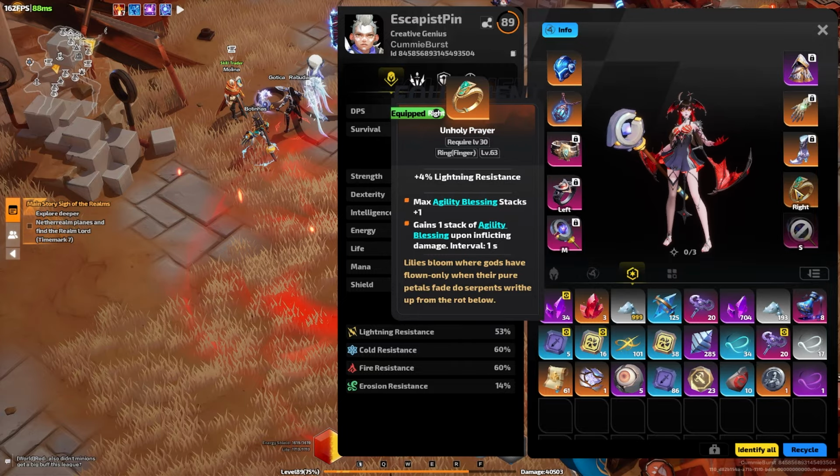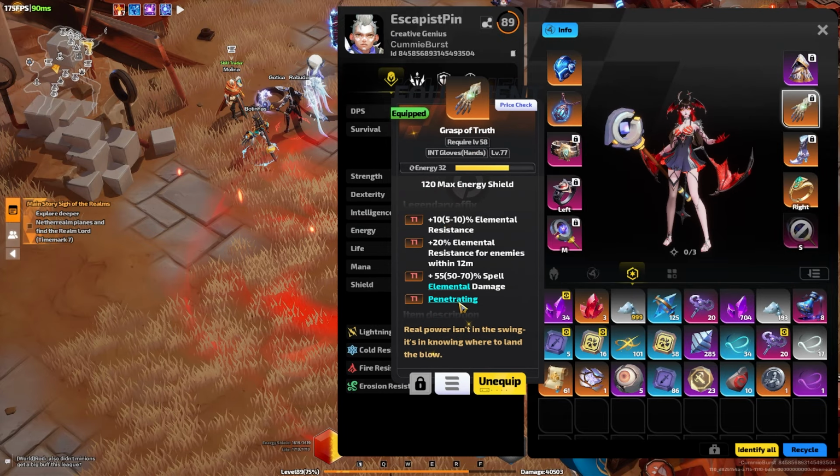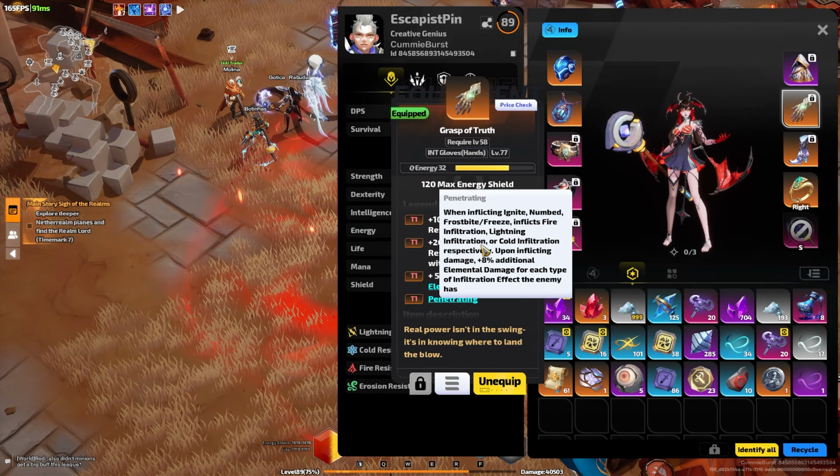After that, your first major upgrade is going to be to save for Grasp of Truth. These gloves simply give you access to penetrating, which gives you quite a lot of damage if you can inflict all 3 infiltrations on enemies.